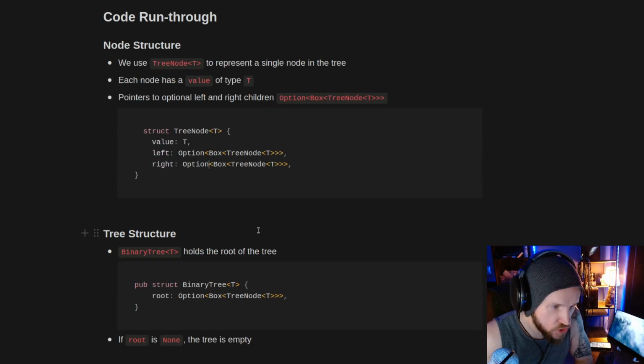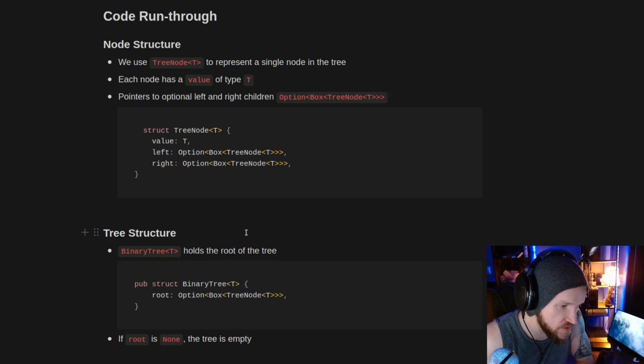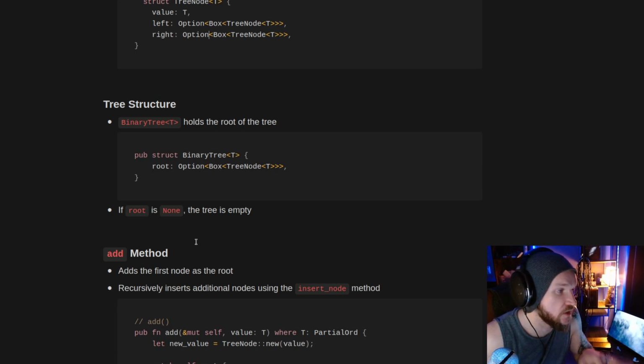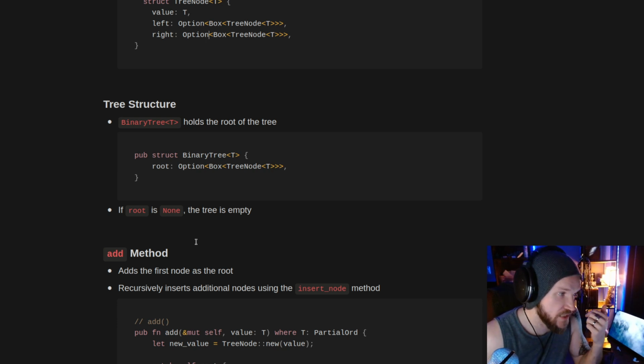And then the tree structure. The only thing that the actual binary tree holds is the root, and if it's none, the tree is empty. We have an add method. Remember, the code that I give you is not optimized. That's not the point. The point is that it's easy to reason about, easy to implement, and easy to bring to mind.